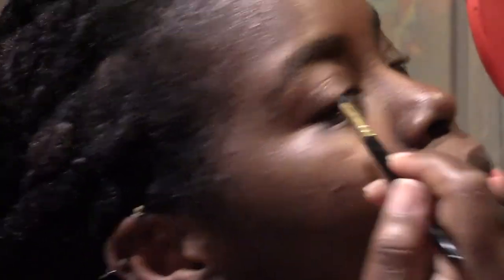So this is the natural state of my brow. I might comb it a little just so we can get a real idea of what we're working with. I'm gonna tilt into the light, but let me just try to get it so I do it in camera frame. And I just kind of fill in between. I don't try to reshape it. I just look at the sparse spaces of my eyebrow and fill there. And then in the front, I turn it this way and just go up gently.